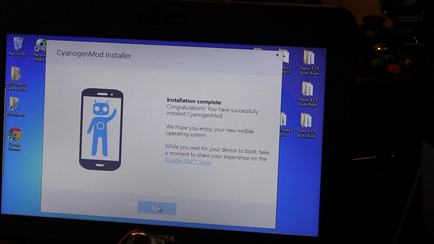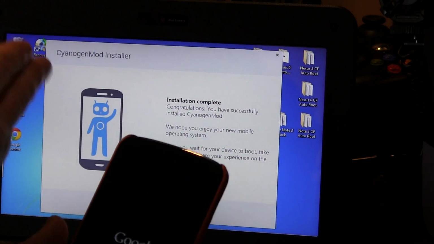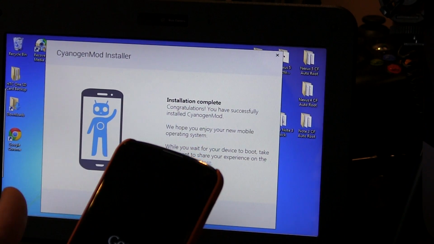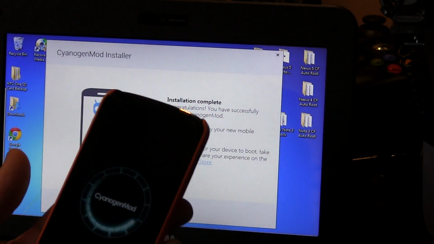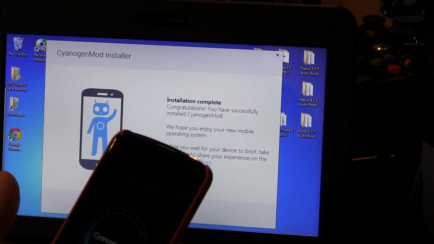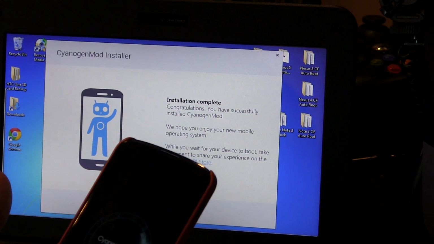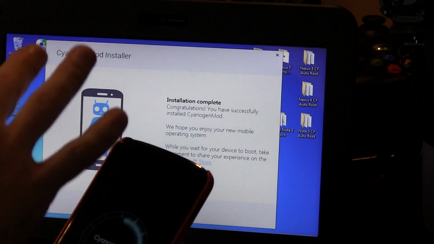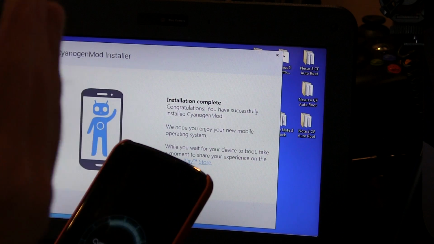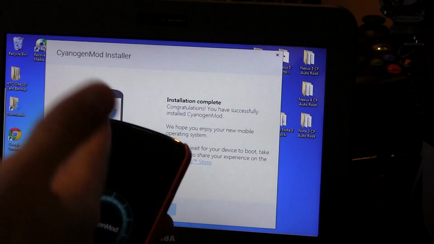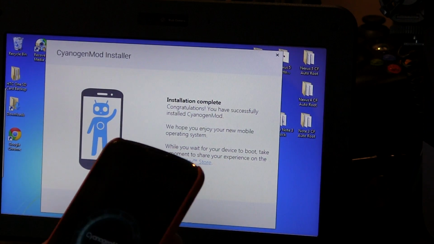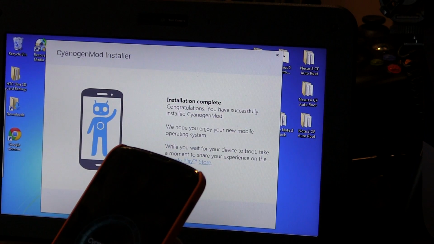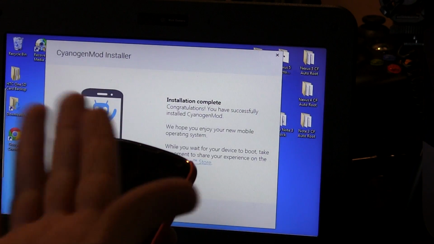Now, what's cool about this, aside from the insane amounts of issues, and if you ask me, this still needs to be put into beta mode because of all the issues that it's having with different devices and needing to download different drivers and things like that, which is just ridiculous. This took way longer than the manual method, I must say. But what's cool about this is if you have a device that doesn't have an unlocked bootloader and isn't rooted, you can go ahead and do this process and it does everything for you. It unlocks the bootloader, it roots your device, and it installs CyanogenMod.